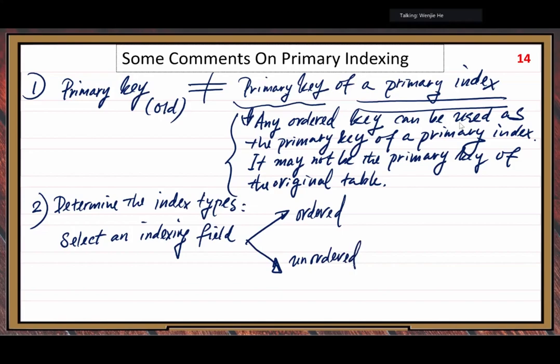But the ordered case is usually a small chance. In general, small chance. Unordered, large chance.